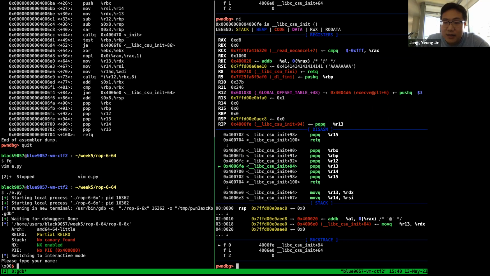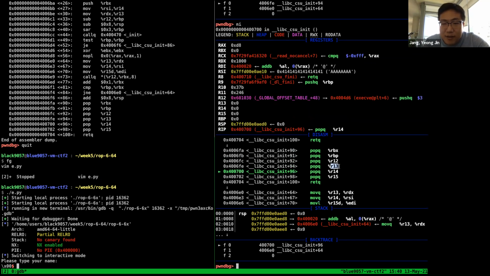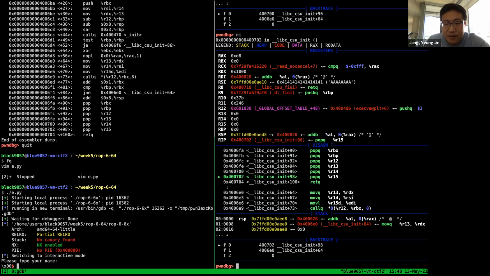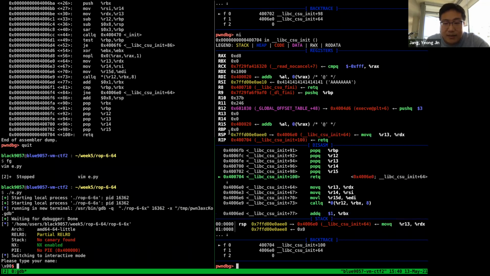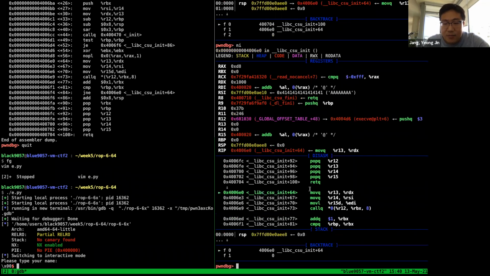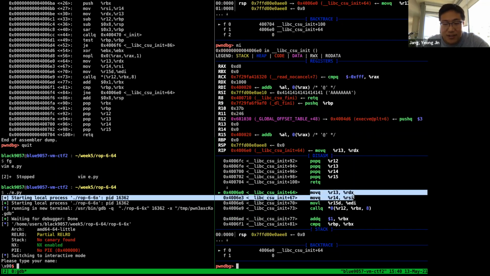And then it will pop R13. And then R13 value is 0, which will be passed to the RDX, the third argument. And then R14, the second argument, which will be passed to RSI, will be 0. And then for R15, we will set the same address of the RDI. So R15 and RDI are the same, pointing to the address of the add. And then it will move to these instructions.